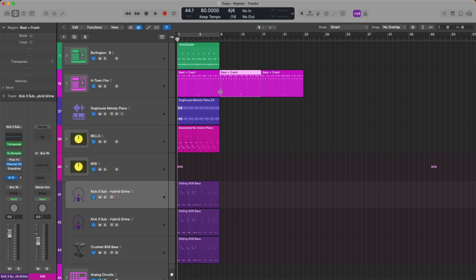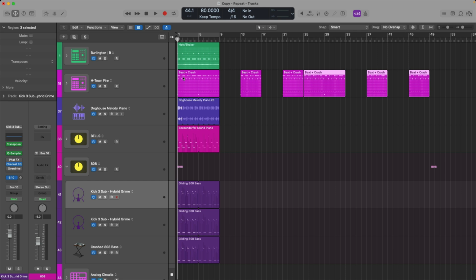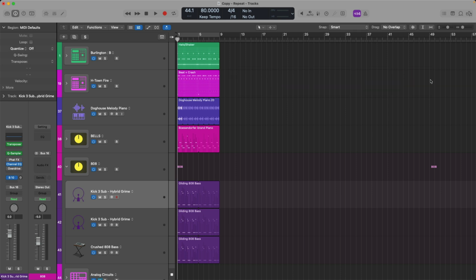I'm going to adjust the boundary of these two regions. Now selecting these three regions with the gap in between regions 1 and 2 and 2 and 3. If I hold Command and press R, all three regions are pasted directly after the third region with those gaps in place. But the best part of all is when you make a marquee selection.